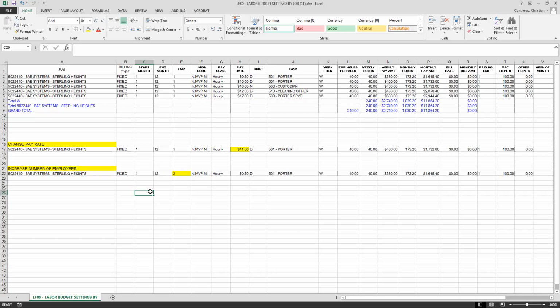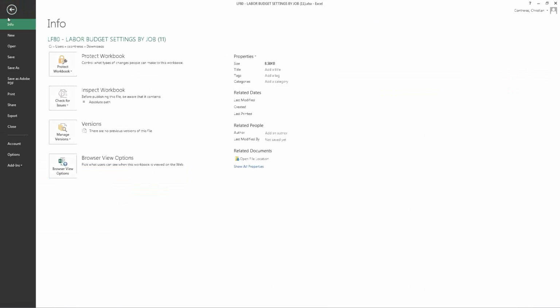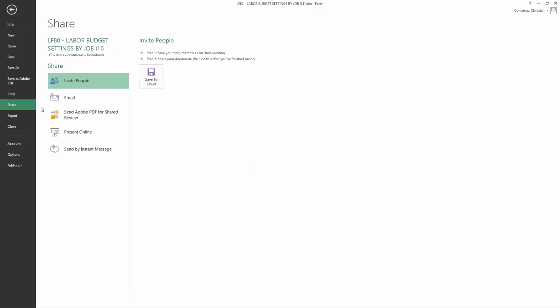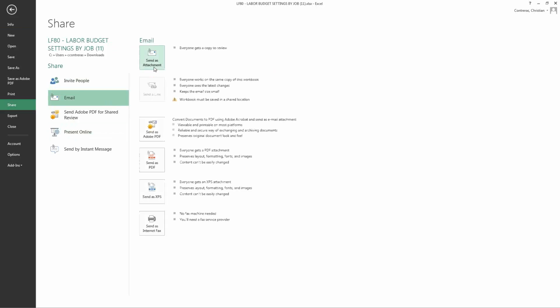Or what I would recommend is just going up to your file menu, and you have an option here to share. Now when I click on the word share, I have the ability to share that Excel spreadsheet via email, to which I can send it as an attachment. So automatically, without saving anything, it will compile your Excel spreadsheet and put it as an attachment on an email message, which you can now send to your general manager.